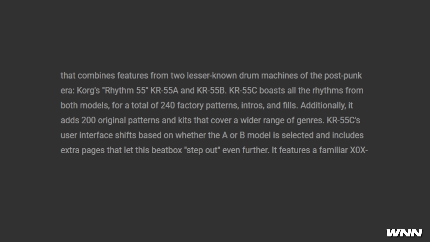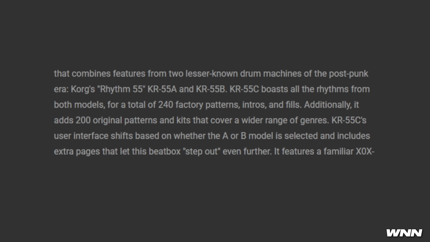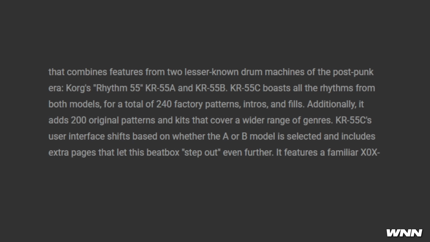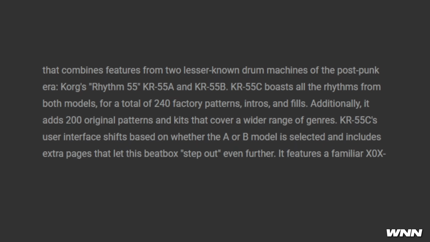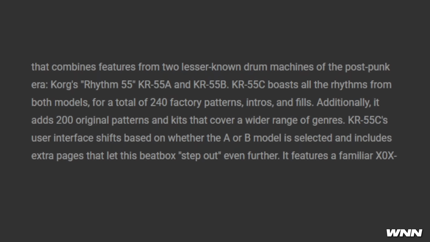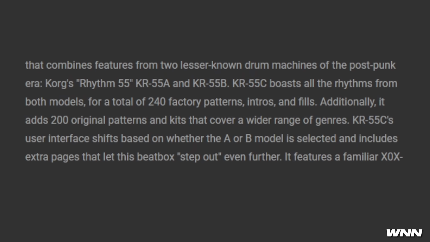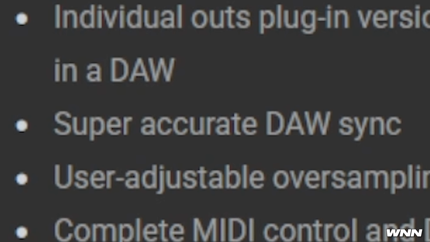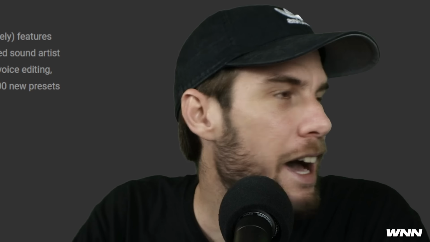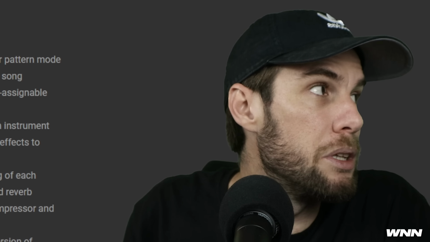It's combining features from two drum machines of the post-punk era, the Rhythm 55, KR55A, and the KR55B. Therefore, this one's named the KR55C. It comes with 240 factory patterns, intros and fills, and has 200 original patterns and kits with a variety of genres. Super accurate DAW sync. I'm not sure what determines that. I don't know if I've ever run into that issue before. It's $49 and there's also a demo. Let's hear what it sounds like.